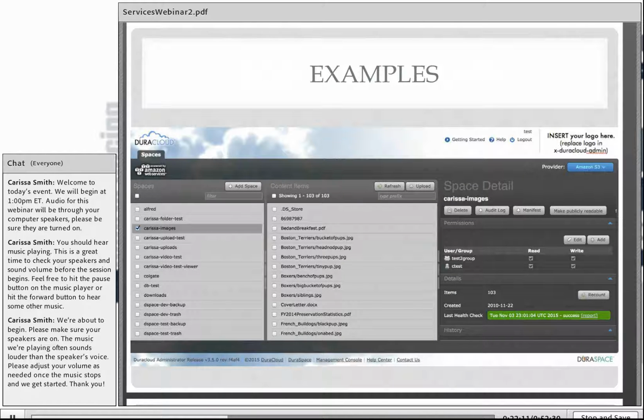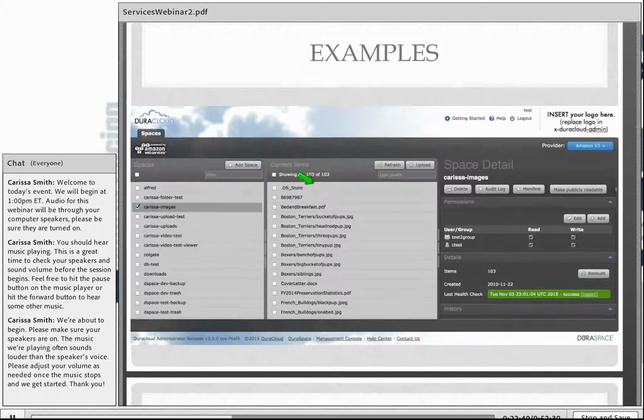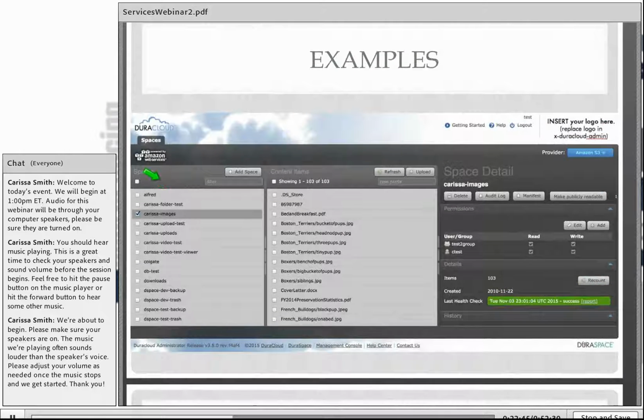For those of you who have not seen DuraCloud ever, I thought I would give you a quick preview of the interface in slide form before I move on. A few things to note, there's quite a few pieces of information on the screen, but I wanted to point out just a few items, and let me get my pointer out so this will be easier, which is not always easy. Okay, apologies for the movement. I still haven't figured out this pointer in Adobe.